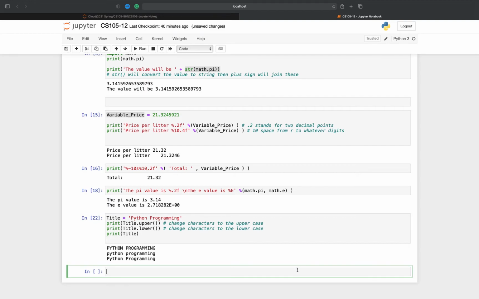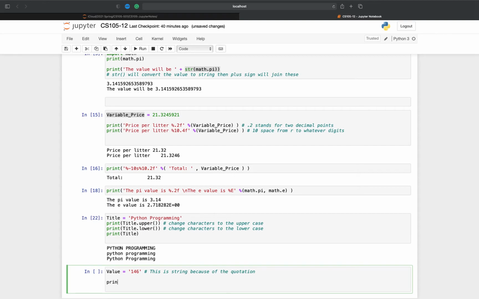Okay, so let's see what we can do here. Let's say we have our value as a string. If I use a quotation, this is going to be a string, because of the quotation, right?